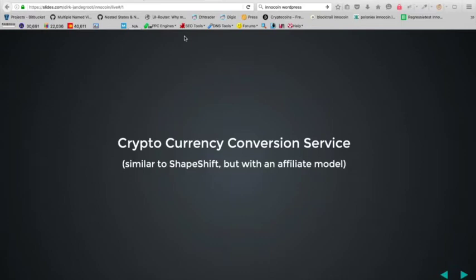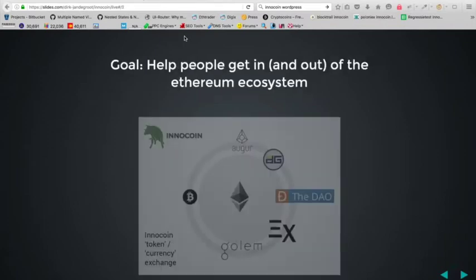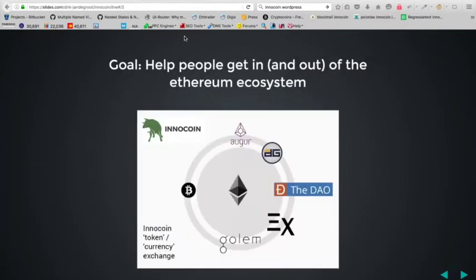We are not a decentralized exchange, but we also don't hold any user funds, which is important if you are a centralized exchange, as tonight has proven again. So our goal is to help people get in and out of the Ethereum ecosystem. Currently, we only offer Bitcoin to Ether conversions, but we aim to integrate more currency pairs, and we are especially interested in the Ethereum dApp ecosystem. We'd like to move in the direction of helping people get in and out of the Ethereum ecosystem, being able to purchase dApp tokens directly with Bitcoin and with Ether.